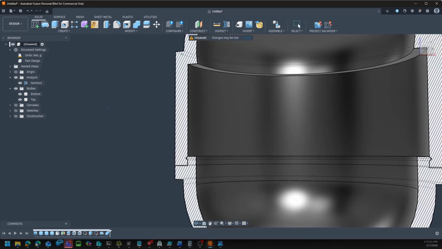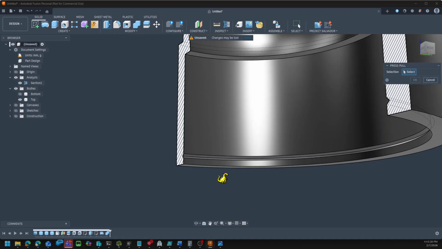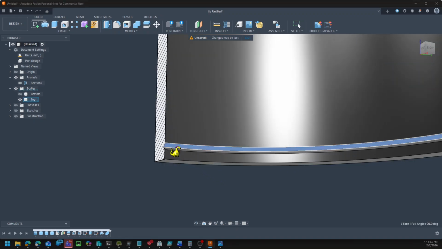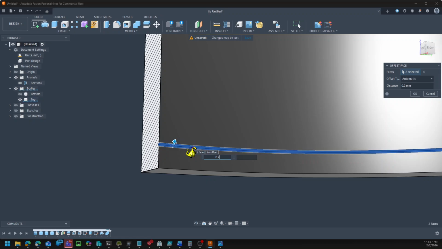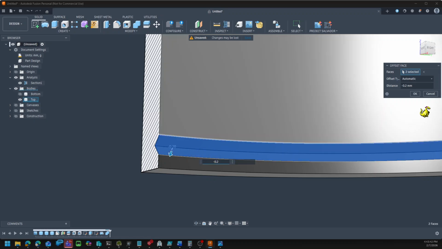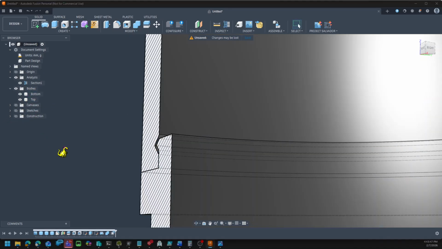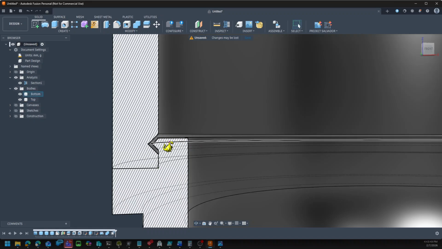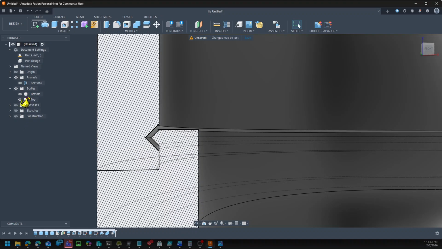So to fix that, I would come in and I need to hide the bottom, and I need my push-pull tool, which is Q. I want to select this edge and this edge, and 0.4 divided by 2 is 0.2. Oh, that's the wrong direction. Let's flip it the other way, minus 0.2. Okay, now if I turn on the bottom again, you can see I've got a little bit of space in there. Looks like I need a little bit of space here on this cylinder as well.